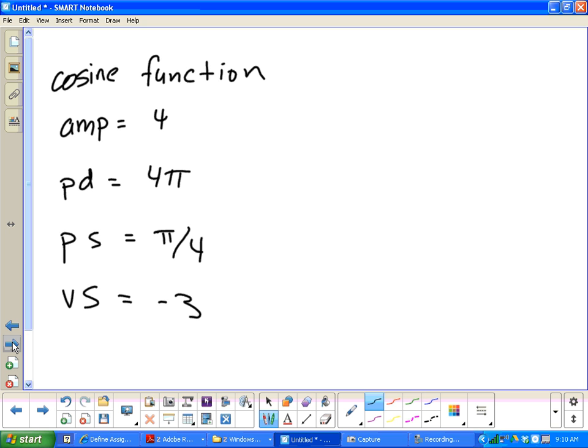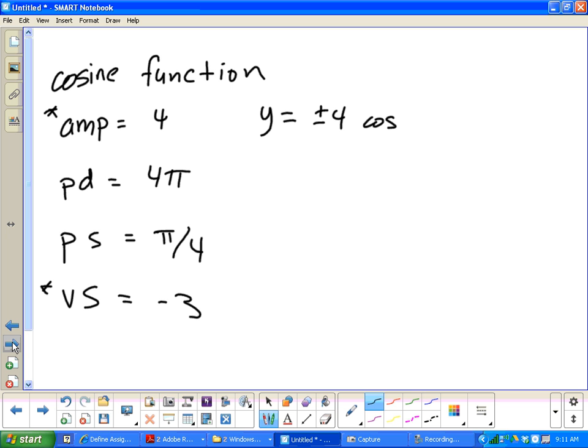Two out of 4 of those things, you just slap on the equation, right? What can I just slap on there? Okay, amplitude and vertical shift, right? But period and phase shift, they don't go directly on the equation here. That's stuff that we have to figure out. Okay, so let's write what we know so far. Right, y equals plus or minus 4 cosine.